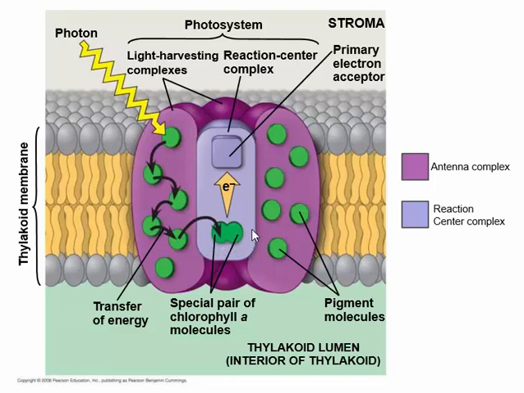Now, it's important to remember these black arrows, these are not electrons being passed around. That's something that some students have a misconception about. That hasn't happened yet. It's just energy. It's not enough energy to kick any electrons out of anything yet, but it all gets funneled to this one place, and it's all happening very dynamically until there's enough to kick an electron out of this special pair of chlorophylls in the reaction center.